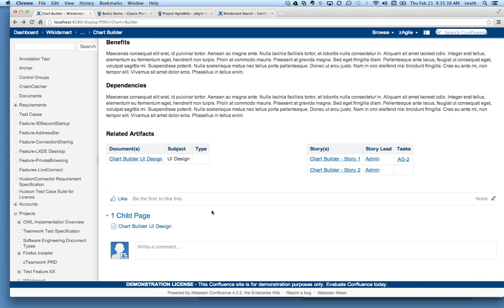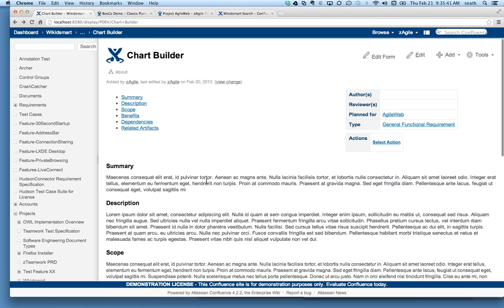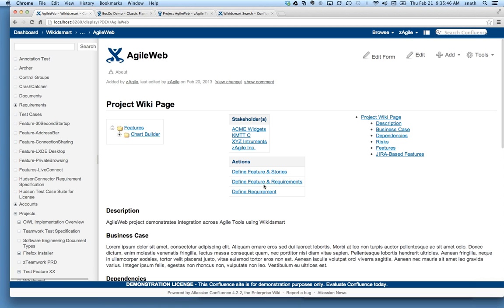So besides just this particular feature definition, some of the other things that we want to show as examples of this integration are even at the project level. For example, here's a landing page that we've created for the project, and we provide a tree widget that you can customize and insert on any page. In this case, at the project level, it's giving me all the features associated with the project. And then for any particular feature, it automatically will generate the stories that have been assigned and any story tasks that are assigned for developers.